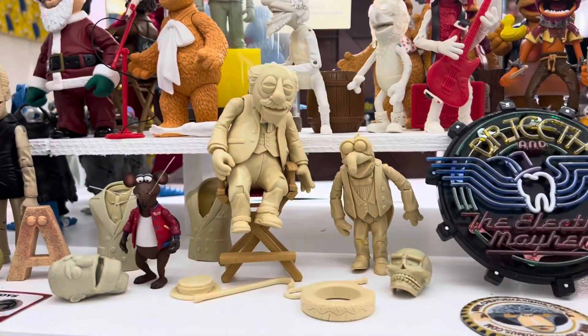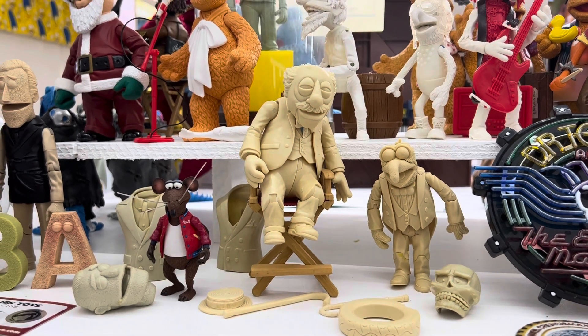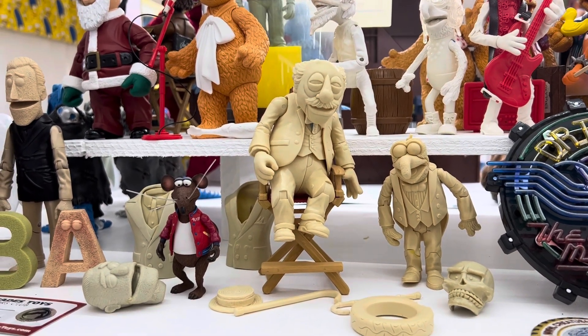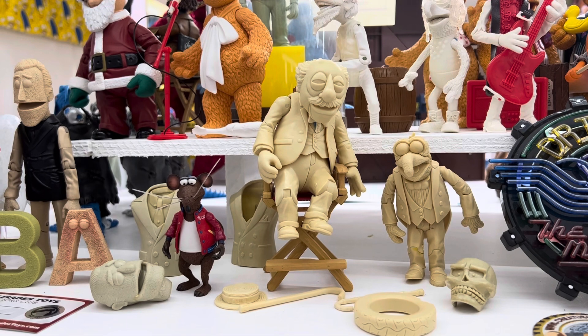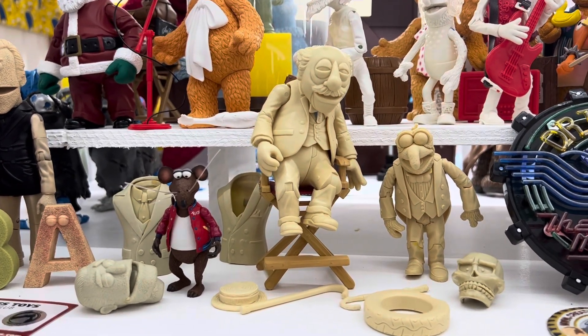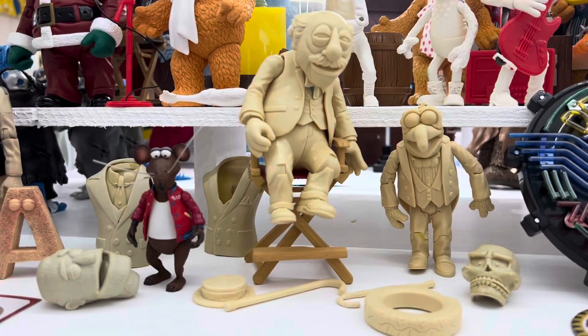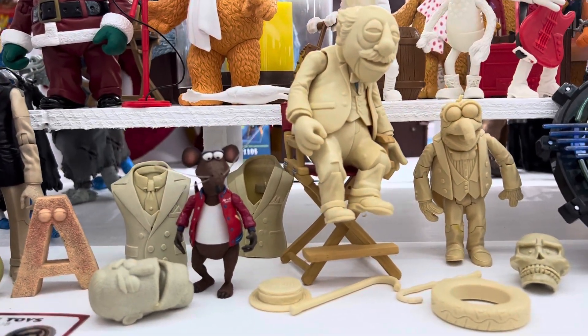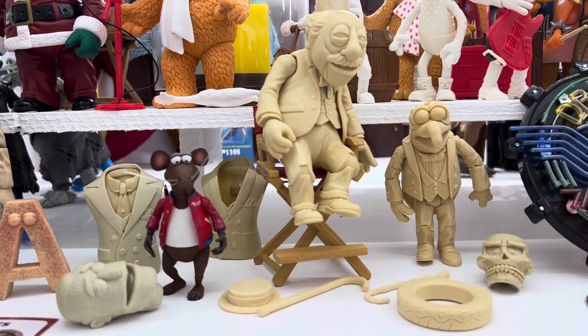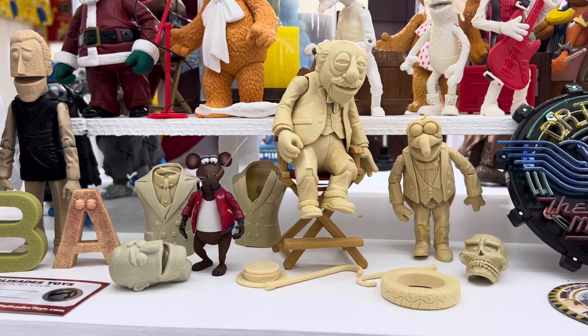Earlier than that, we have what's called — what I call hard copy, usually. These are made from a very hard material. All of the pieces are cast and assembled, but they all come apart again, sort of like a puzzle. You can take them all apart. Here we have Waldorf and Gonzo, as well as a head from Johnny Fiama and two of his jackets in the back there, plus a couple of accessories. Those are a little harder to come by than test shots.